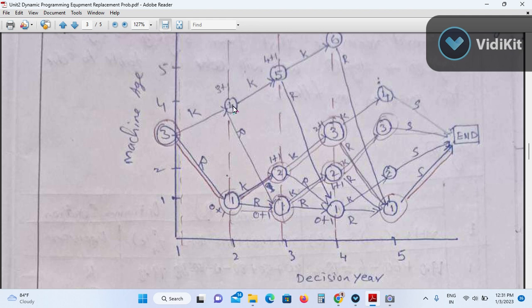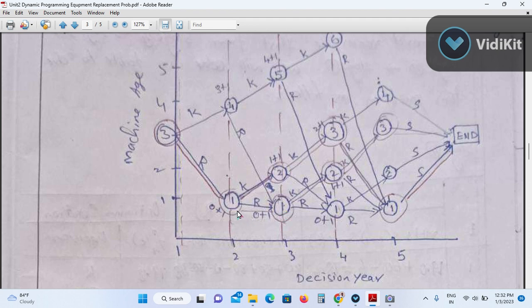thing? So this is a 4 years old machine. If you want to keep it, then 4 plus 1, right? So that is 5 here. Suppose if you want to replace that 4 years old machine, then what is the thing? You are planning to buy a new machine, right? So therefore 0 plus 1. So that is the thing here I put it, right? So if you replace, then it is a new machine, right? So it is 1 year old.